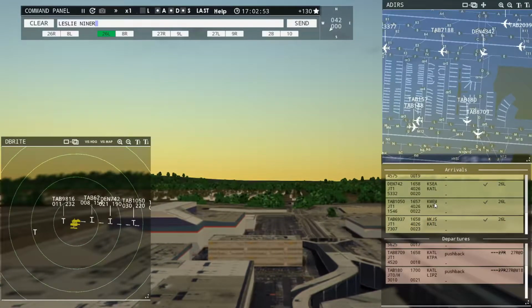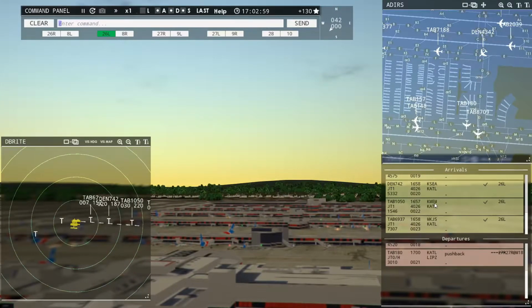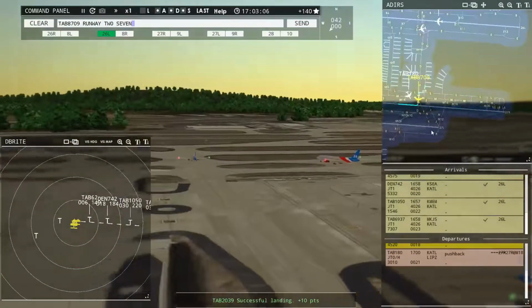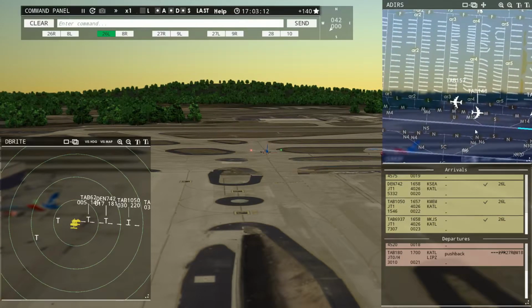Leslie 9816, contact departure. Good day, sir. Good day. Runway 26 left, ma'am, clear to land. 6937. What do we got here? Leslie 8709er, runway 27 right, cleared for takeoff. Runway 27 right cleared for takeoff, Leslie 8709er. Get you out of my way.